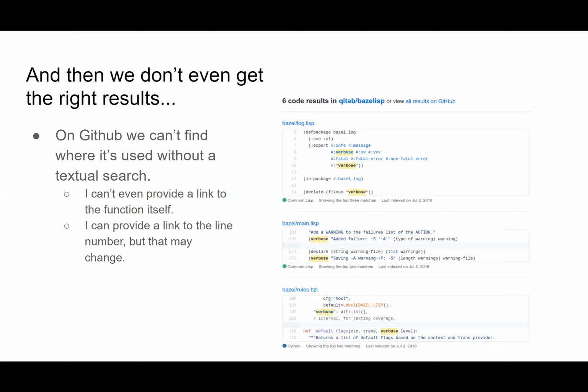I can just give you a link to the line number. But that might change, and that's not useful. So you can get around some of this by requiring the language to be Lisp, but even then, you don't know if it's this verbose or a different function verbose or a variable verbose, like we see in this declaim. That shows up. That's in Lisp.